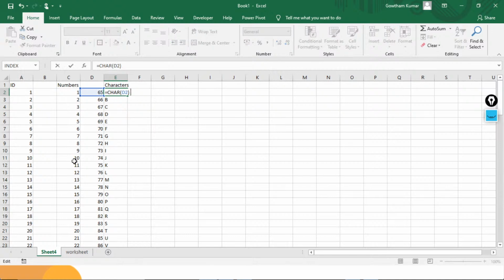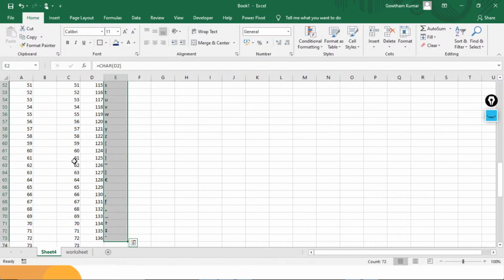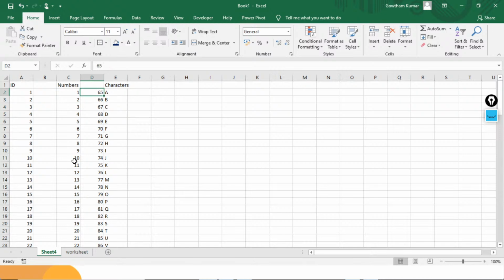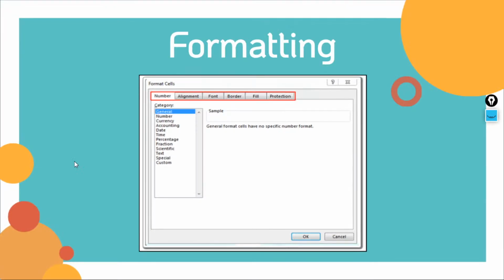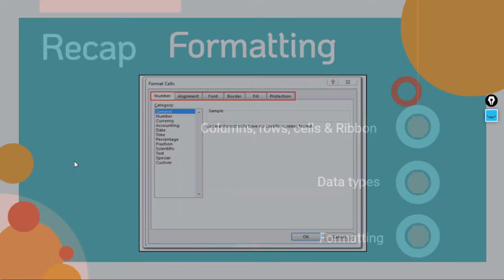Okay, I think I have to use something else. For subsequent values, I'll tell you another answer, but in this case, we will be able to achieve all the special characters in a series as well. That is what it actually does in terms of formatting.